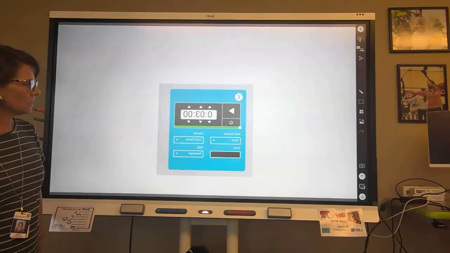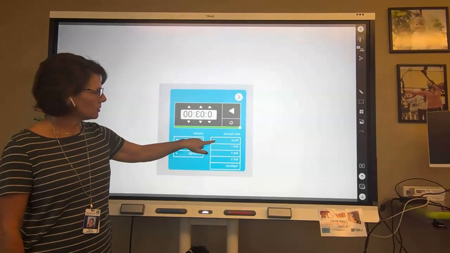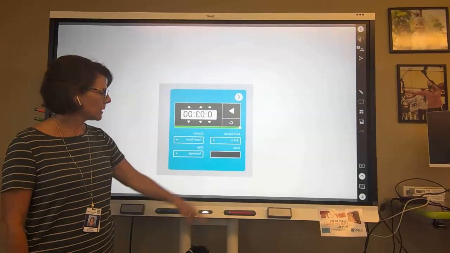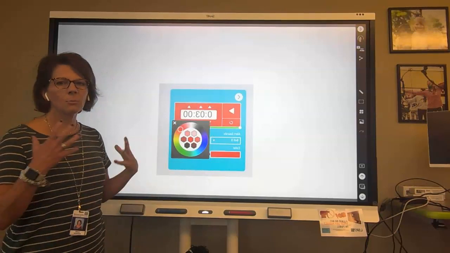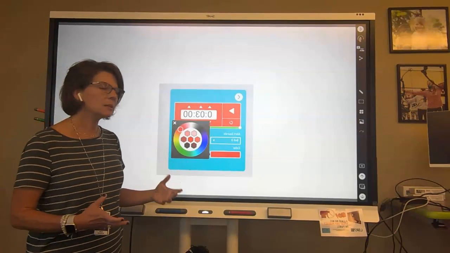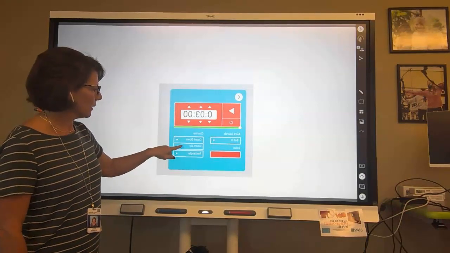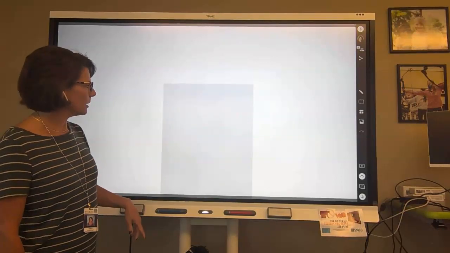So here under the settings, I have some options to adjust the sound alerts at the end. I find bell 3 to work really efficiently. I can have a different color of timer. Maybe I want something a little more vivid and bright so it stands out when it's up on my screen. I can have the timer count up or count down. I can have a rectangle timer or a circle timer.